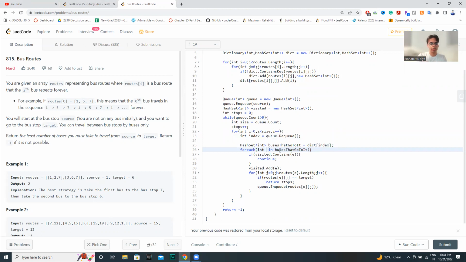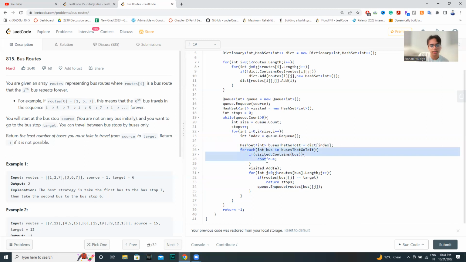Instead of bus E, I'm going to say bus numbers just so you guys can understand better. Cool. So the buses that go to this bus stop, we get that in our set.